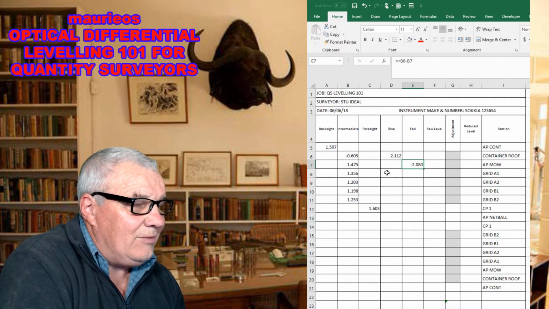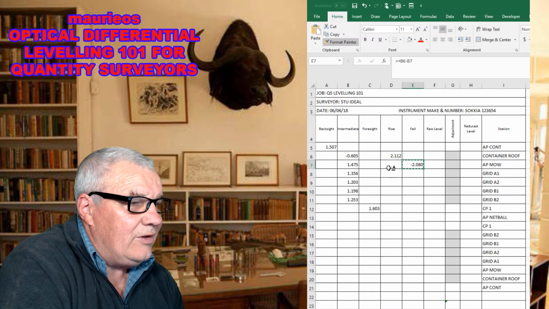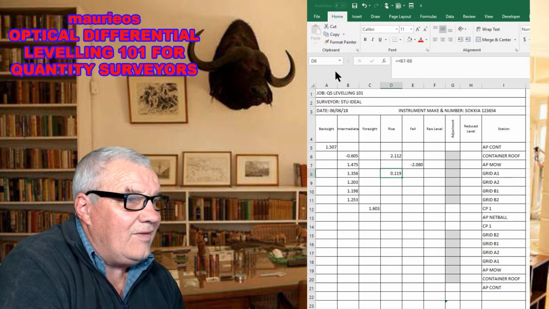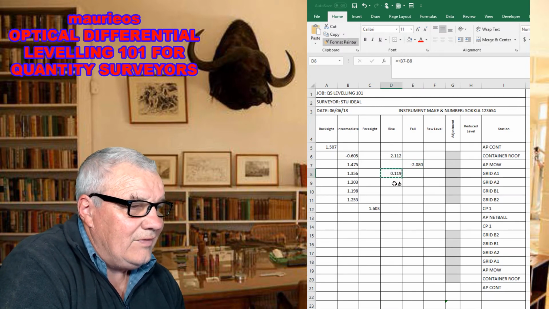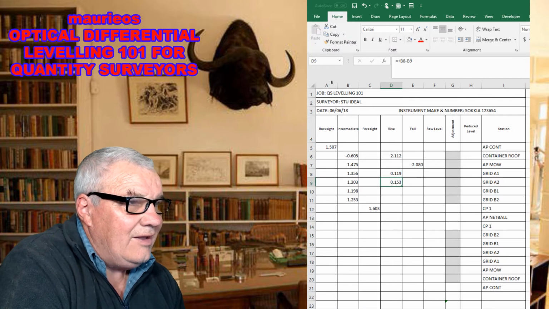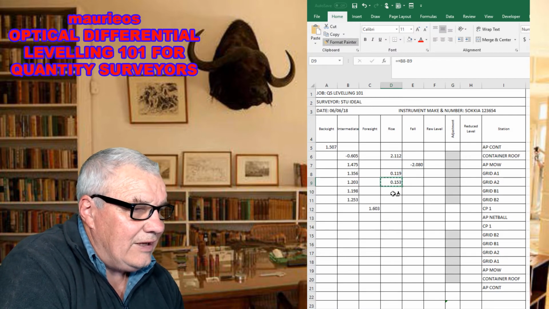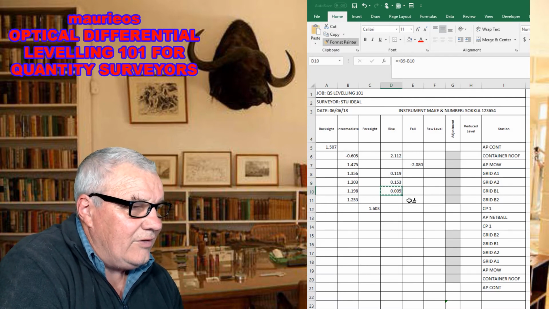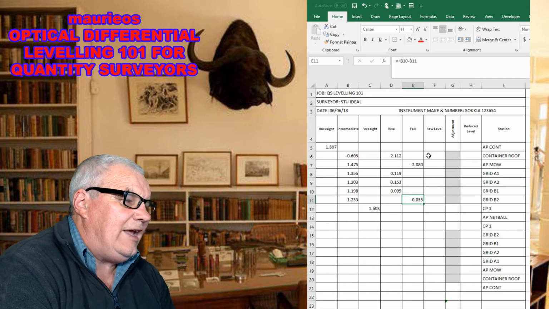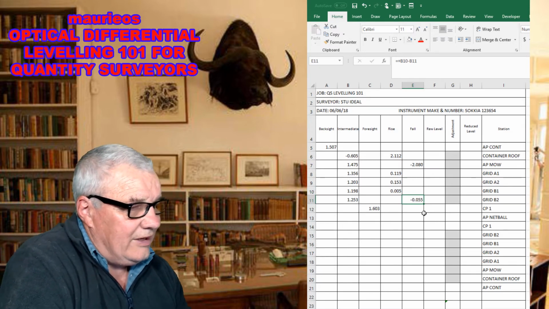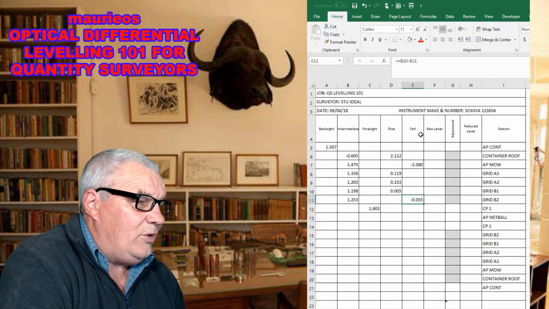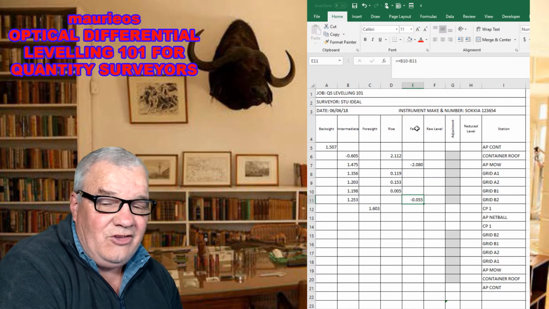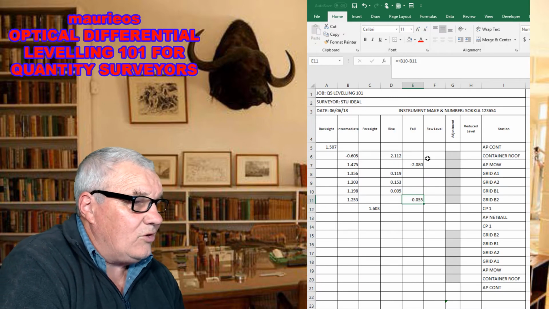That minus that would be positive, so that's going to go there, and that one there's going to go there, and that one there's going to go there, and that one there looks like a negative, and that's going to go there. Now I show these as a negative. Normally some people don't bother with that because fall means negative, and that means rise like that.